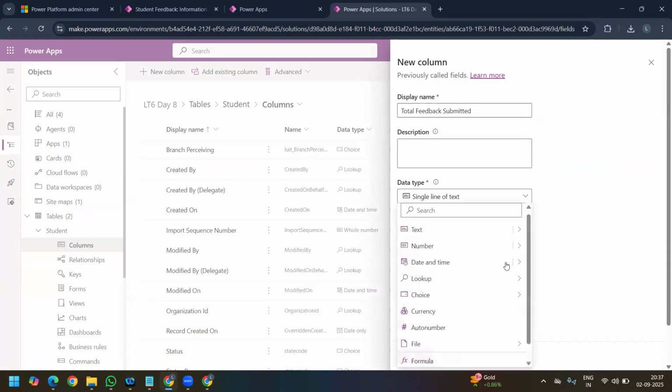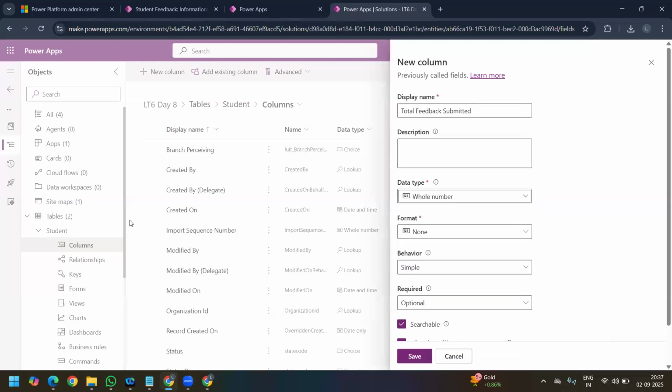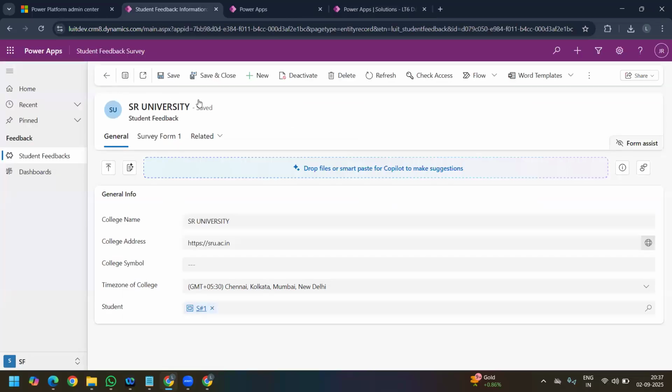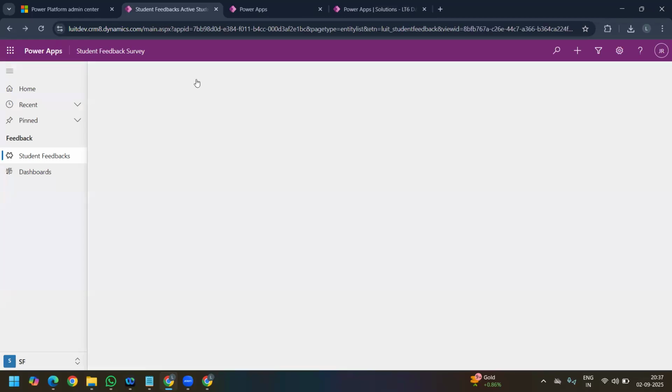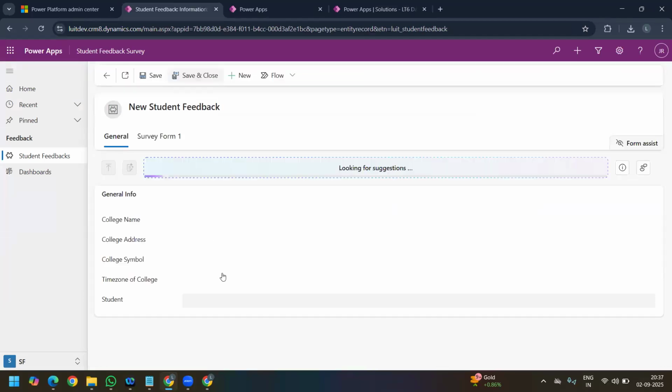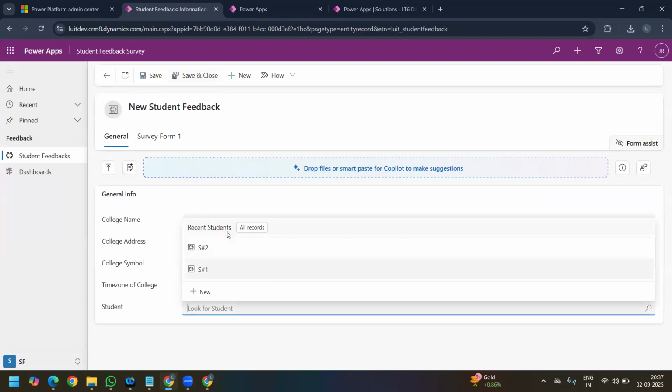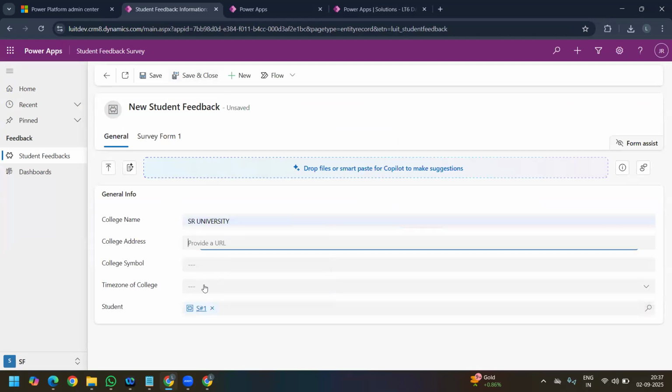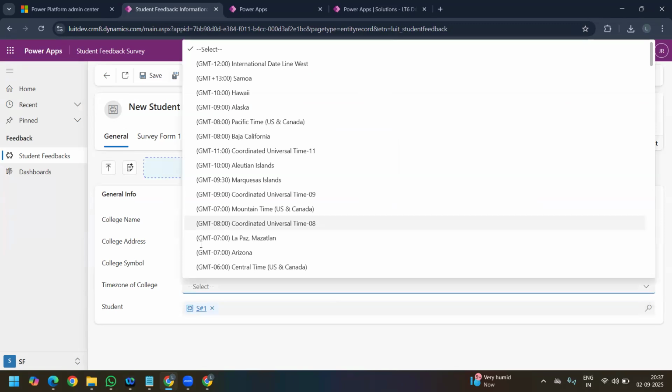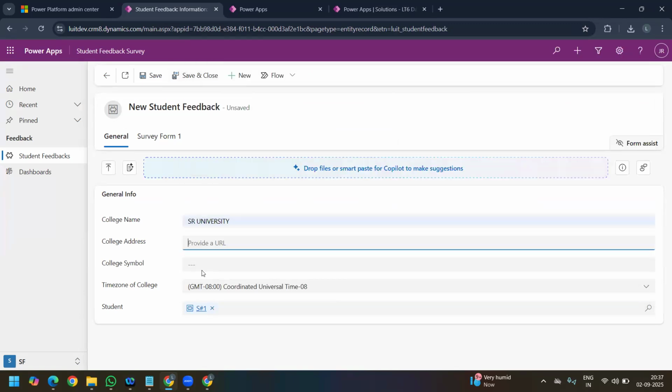I'm just giving whole number. Okay. Now tell me, suppose student one entered the feedback, and the same student entered one more feedback. He has selected S1 only, and filled the same college, and just gave different info. So he can apply multiple times, right?